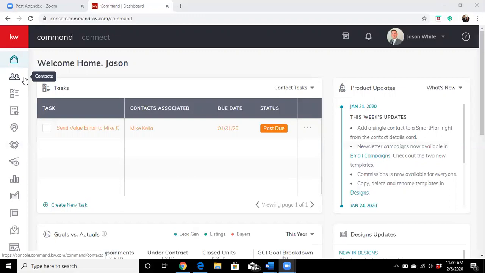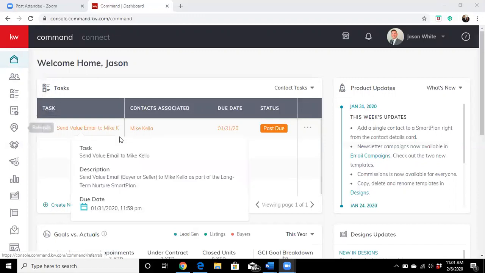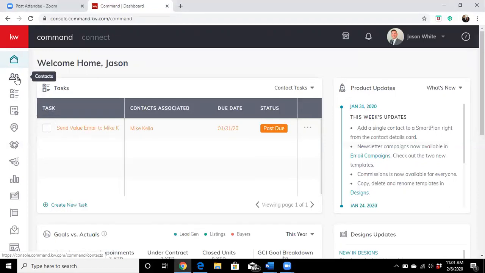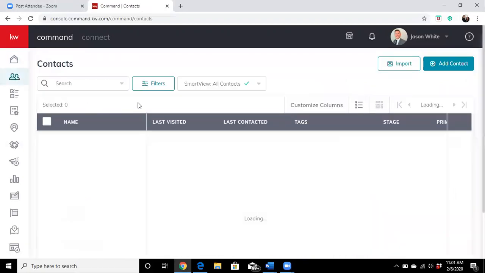If you're anything like me or probably a lot of other real estate agents, we probably struggle a little bit with managing our pipeline as far as lead follow-up goes, or someone that's in the process of shopping for a home and remembering who we have in our pipeline. Well, Command makes that very simple and very easy for us. So we'll start right from the first moment that you meet someone and you get them in your Command. So we're going to create a contact.